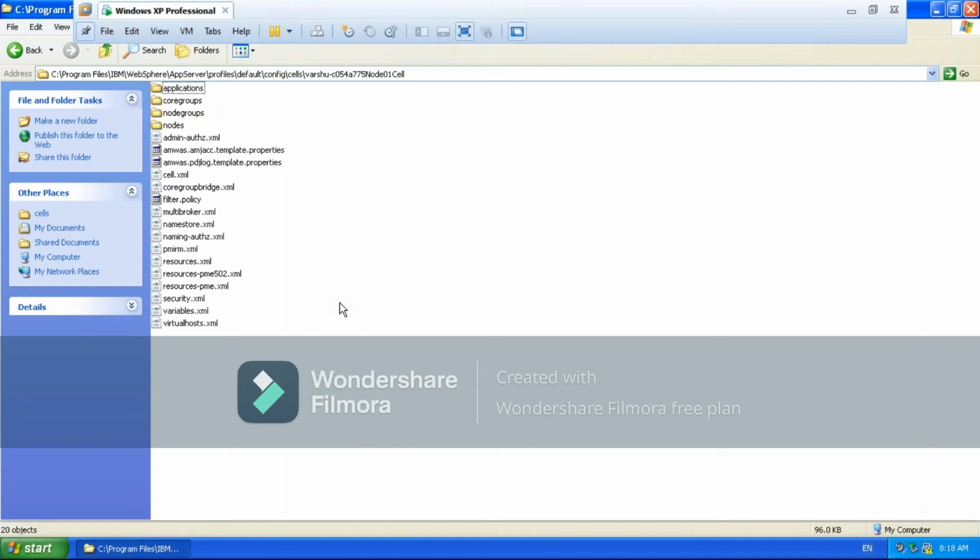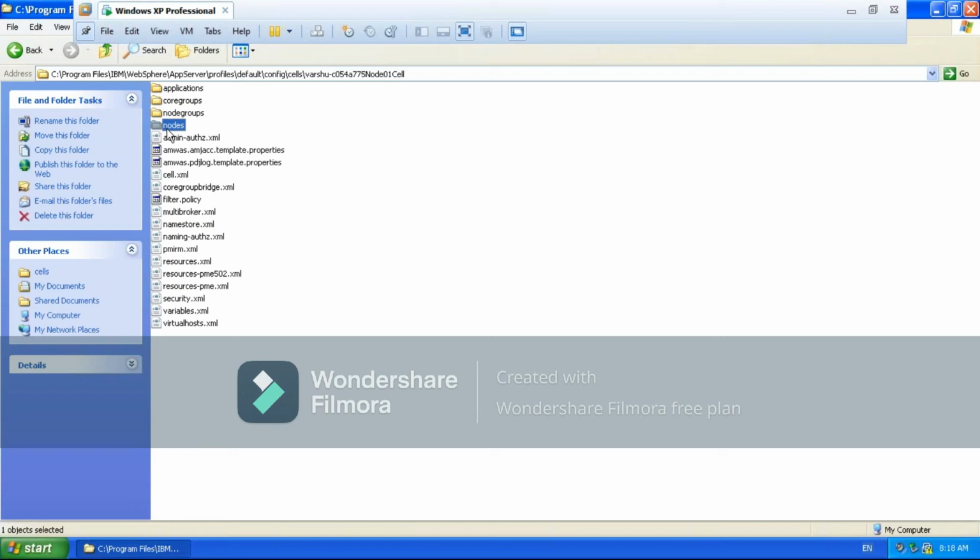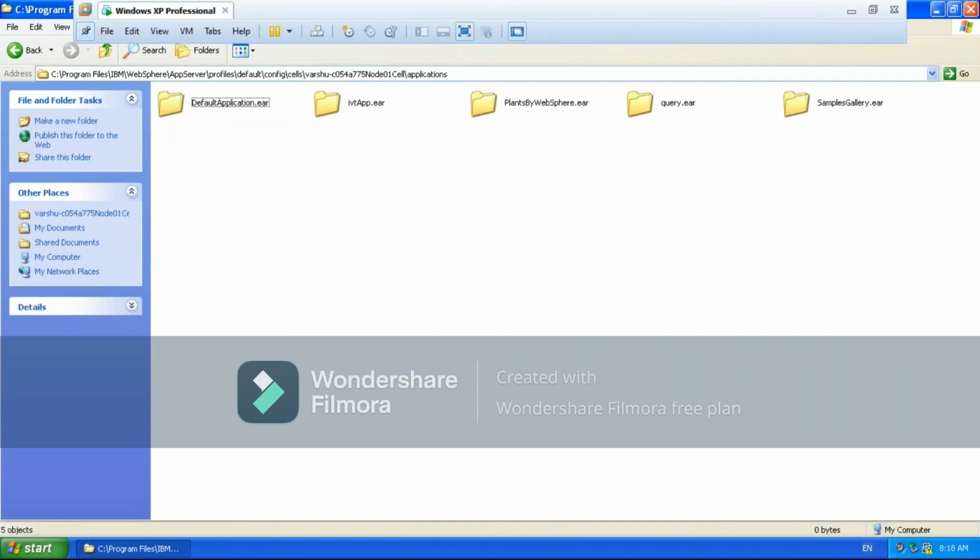If you want to become a core infrastructure build team member, build level, architect level, you should know very clearly all those things. What is there at the cell level, which folder? At the cell level, you are seeing 4 folders. One is nodes. Inside the nodes, the node name and node level configuration will be there. That's fine. What is node group? What do you mean by core group? What will these applications contain?